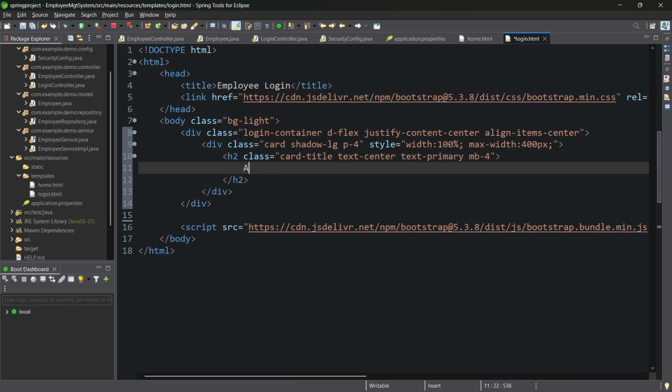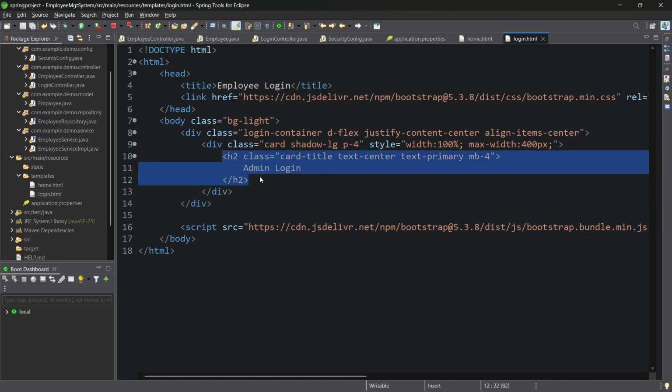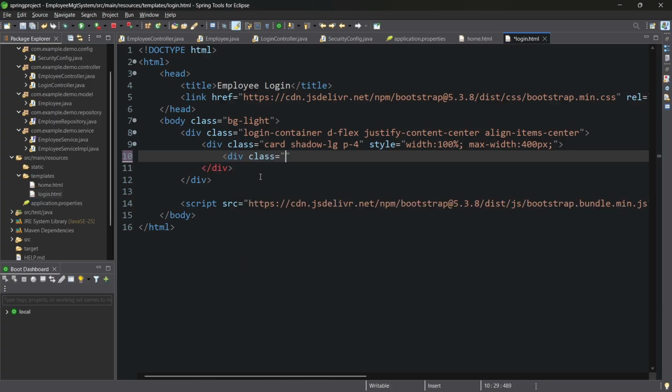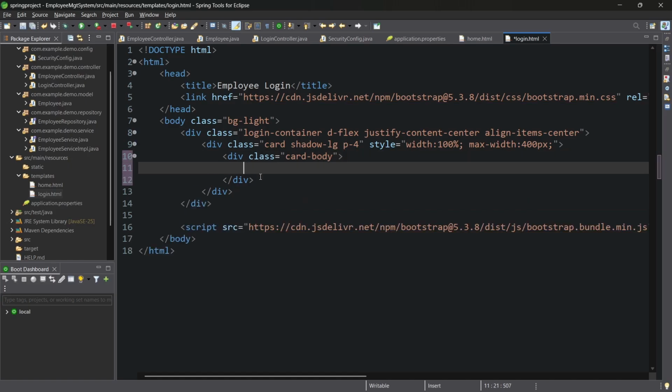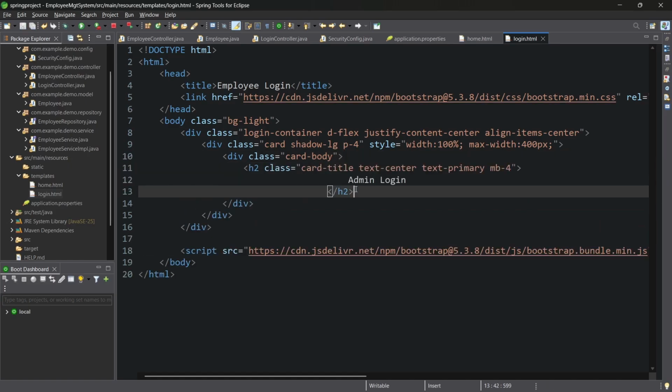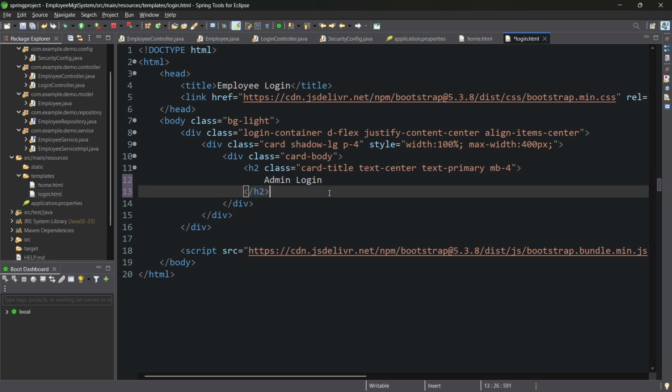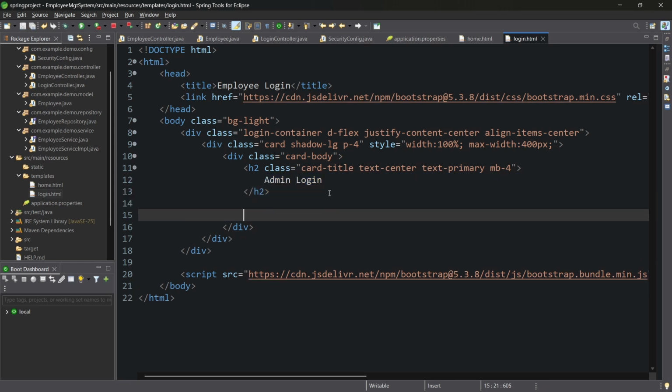Then we'll add admin login. Actually, I'm going to include this inside a division. We'll cut and put a division with the class name card body. Okay, now the h2 element is fine.